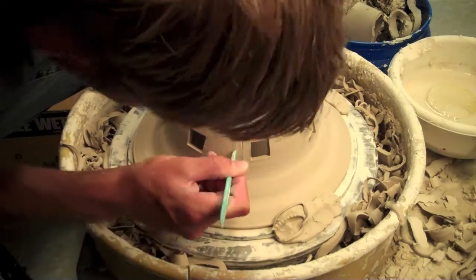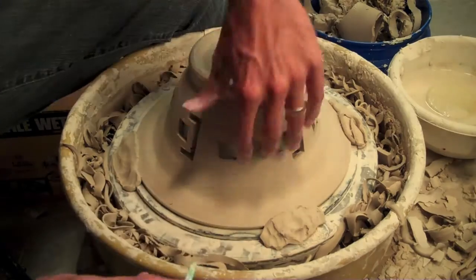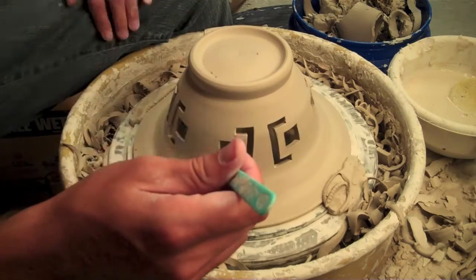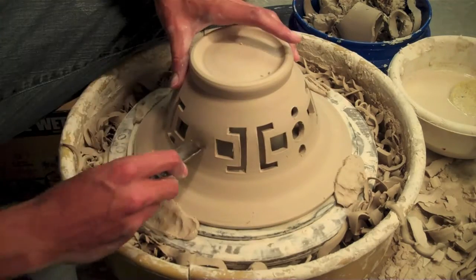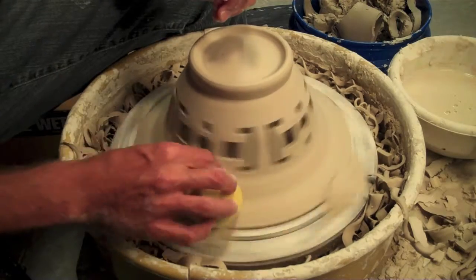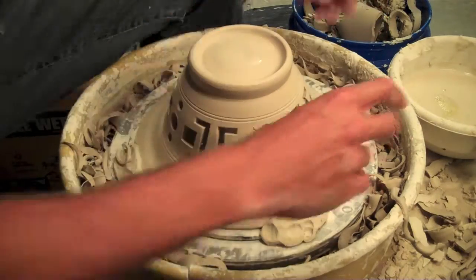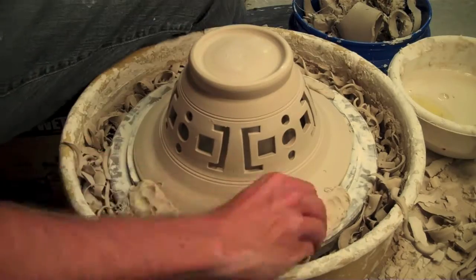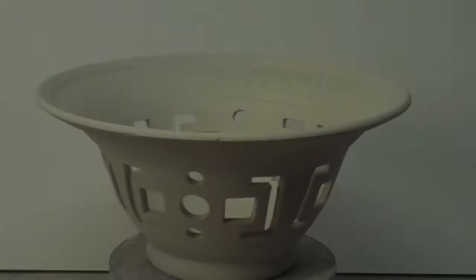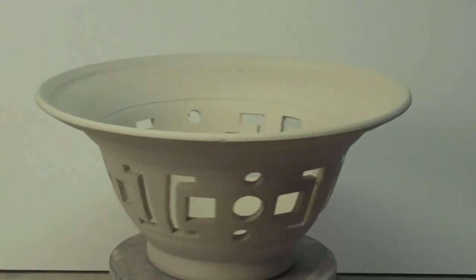That leaves the middle part and the space around the brackets to support the top rim and the bottom. As I was cutting the last bracket I almost put it in the wrong spot, but luckily the tool was sharp and I just sealed it back up on the inside and outside. I thought there was too much space in the middle, so I used my circle cutters and added circle shapes in between as a decorative element. I ran a sponge over everything to smooth it out, then used my mark tool to add top and bottom lines. I also went back and put some chatter marks on the top. Cool little cutout bowl — I have a couple more of these coming, so I hope you enjoyed this one.